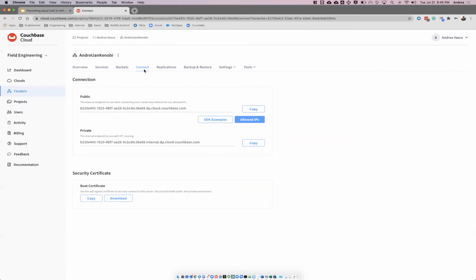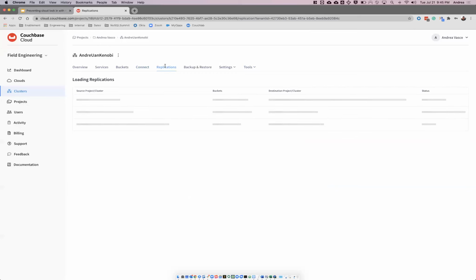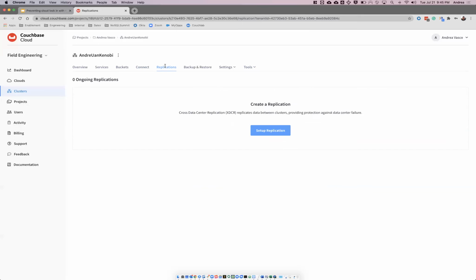We have this section called Connect, where we have the information about the connection endpoints that can be used within the SDK in order to connect and interact with this cluster. We can specify replications. We have not specified any here, but this is the XDCR section of Couchbase Cloud. For those of you not familiar with Couchbase XDCR, it is a replication mechanism that allows you to replicate information, namely a specific bucket with some filtering criteria, across different clusters. These clusters may or may not belong to different data centers. And this replication can be either unidirectional or bidirectional, which is pretty cool.